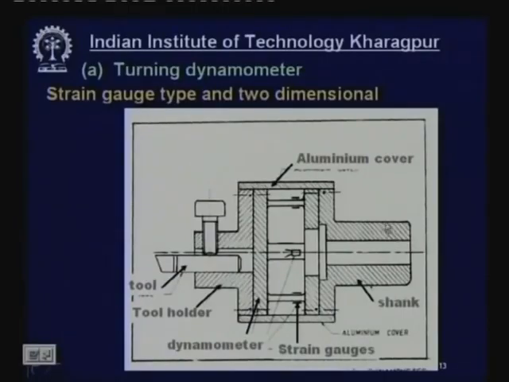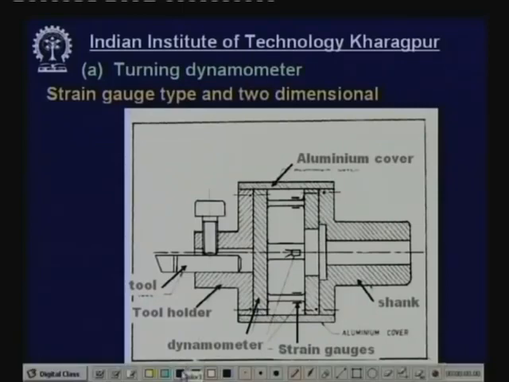Now here you see the dynamometer. It is a two-dimensional strain gauge type. This is the cutting tool fitted into the tool holder, fixed by a bolt. The tool holder is clamped with a ring. This ring has two discs connected by 4 integral ribs. It is a single piece made of stainless steel, with the transducing element as the main part, and this is the tool. That is the shank which is fitted into the tool post, clamped to the tool post like that.